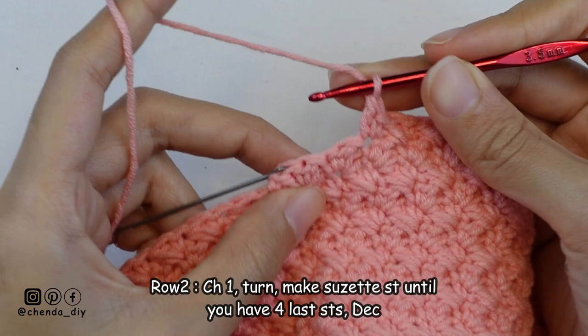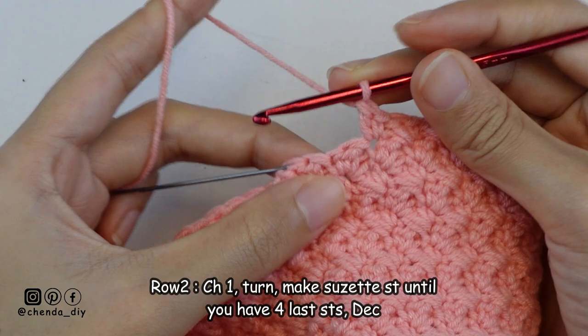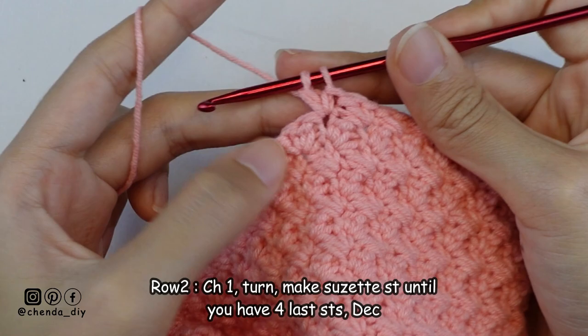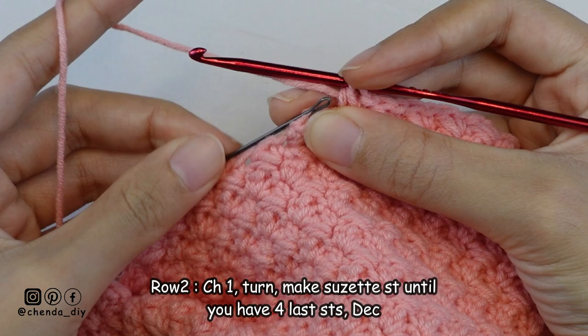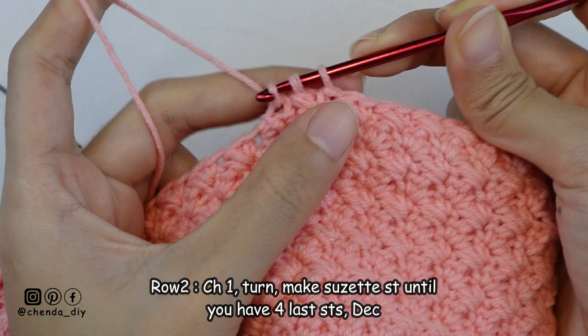After you have 4 last stitches remaining, next we are going to make a decrease. Skip 1 stitch and make a single crochet into the next stitch. After you have made a single crochet, then make a double crochet decrease into the same stitch with the single crochet. After you have 2 loops on your hook, next skip 1 stitch and continue, insert the hook into the stitch that we marked. Yarn over and pull through all the loops. I call this zigzag stitch decrease.